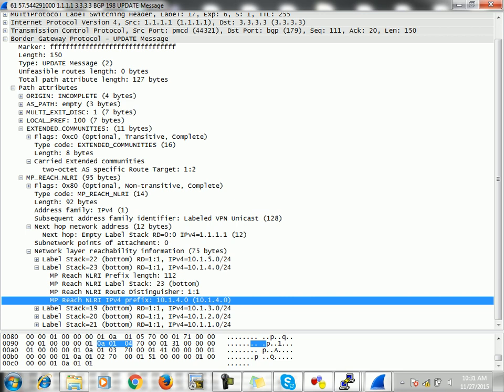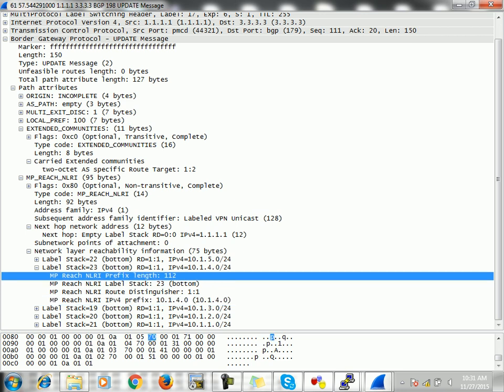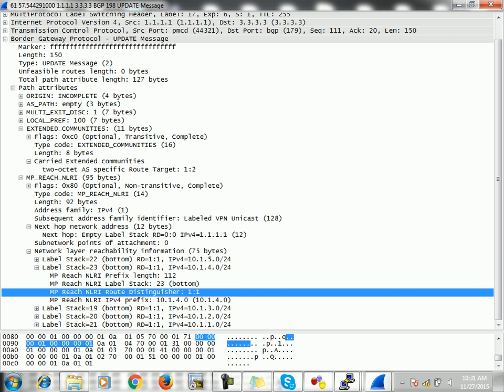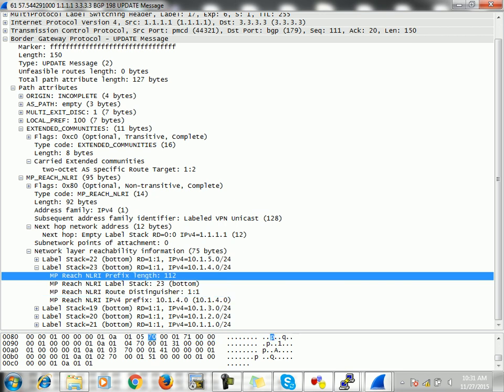And I think this is 112 bytes. You know why? Because it has the route distinguisher, that is 32 bits long, 32 plus 32 is 64, plus 32, I think it will include RT, and in total it is 112 bytes long. This NLRI this time includes the prefix length, because it is including everything now.